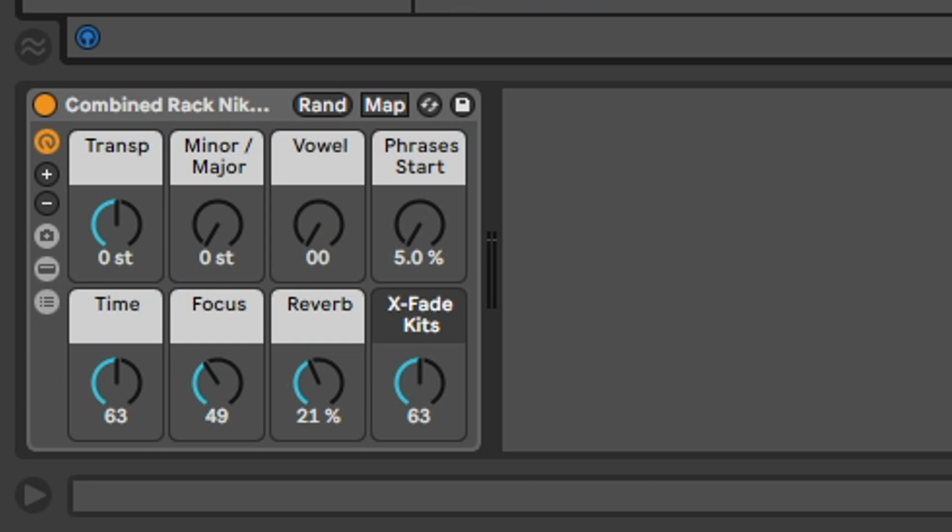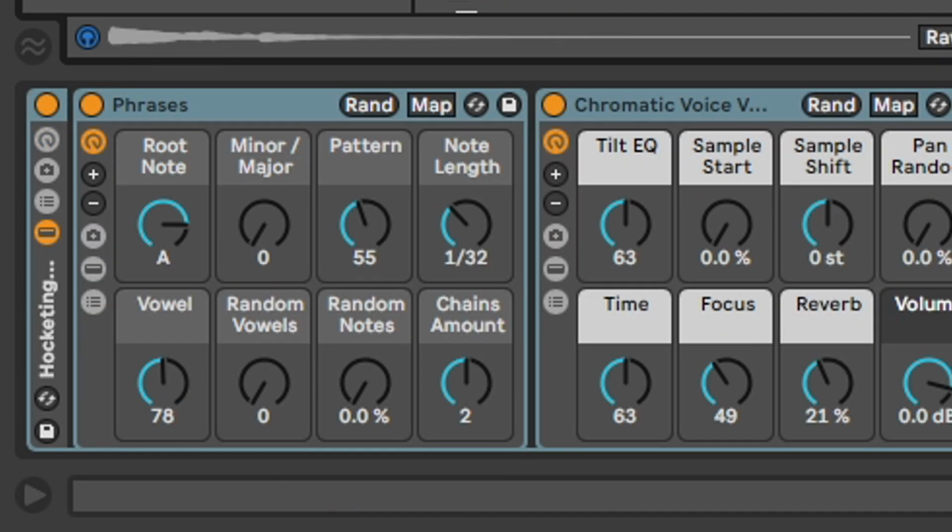Then we have the chromatic voices, which also has complexer voices, choral voices and basic voices. Let's take a listen to one preset of each one of them. Basically what the chromatic voices mean is these are vocal samples that you can play on every single note of your keyboard. For the harmonic vocal racks and the transformed voices, these were basically pre-recorded samples that were mapped to one of your keys. These are more samples that are pitched to your keys.